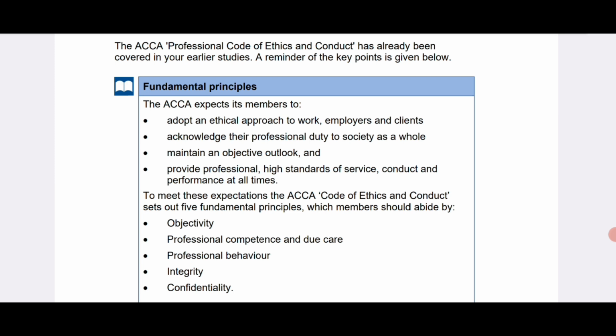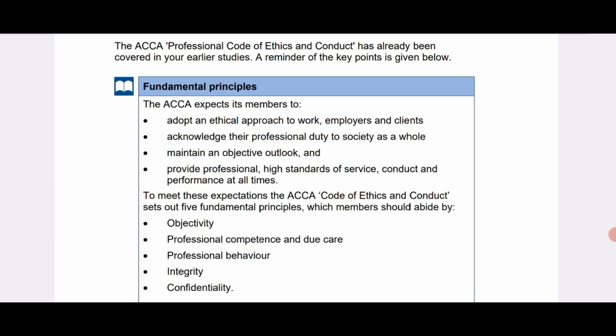This is a responsibility. If any company is doing illegal activities, it is a professional duty to inform the authorities. Students, you should be ready for your professional life, with many things to be familiarized with from day one. Maintain an objective outlook, and for professional acknowledgement, they will maintain their objective outlooks.